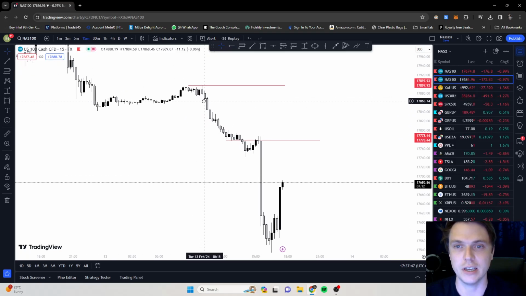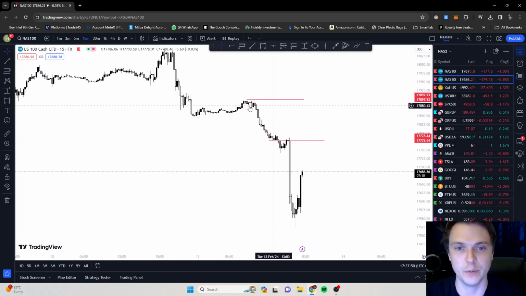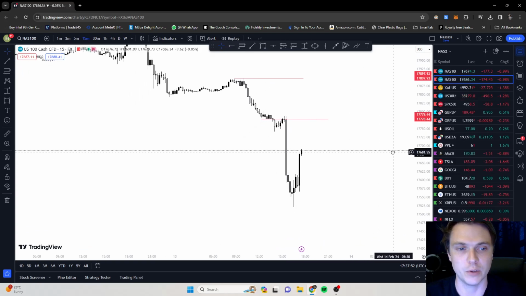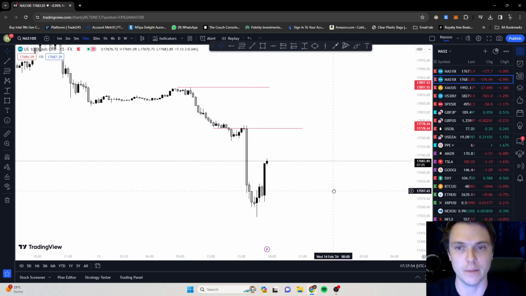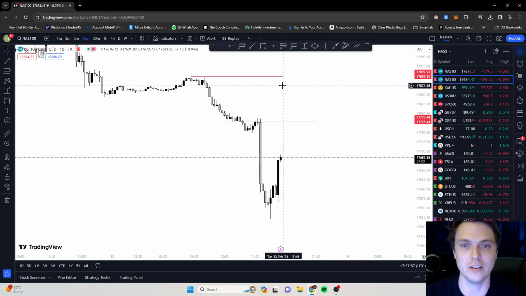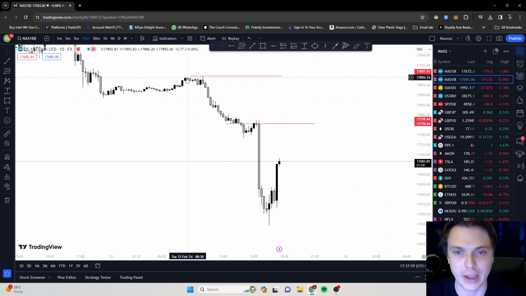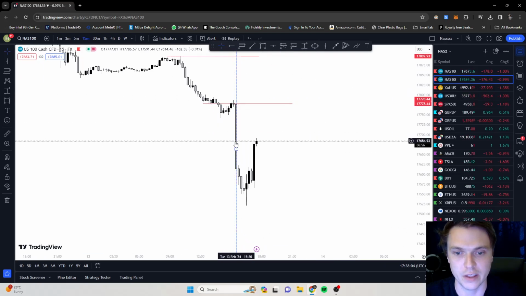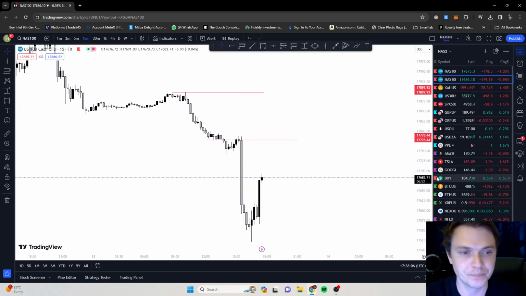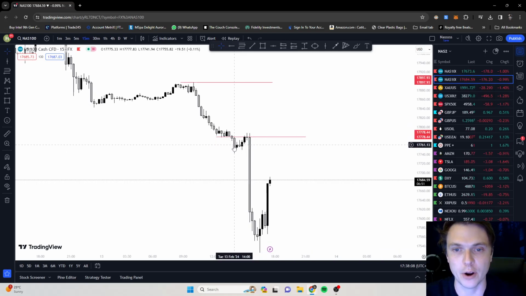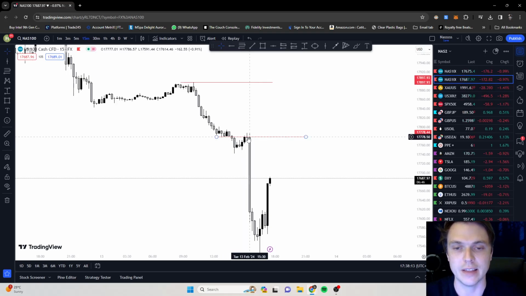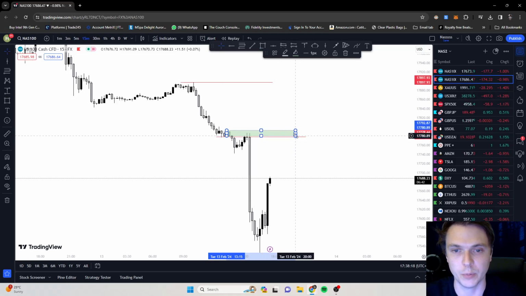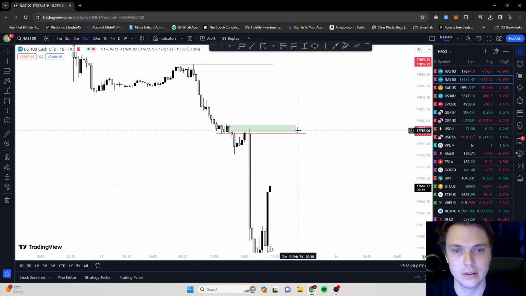Alright, so you guys will see that we are moving downwards, making lower lows, which is indicating that we are in a bearish movement. That's just something that you need to look at extra. But let's quickly look at the CPI trade, which is this 15-minute candle over there, guys. That's the CPI trade. So now we can see it broke out of the low of the London session, came back up to retest that low and also the order block over here, which will be indicating our sell entry for CPI.